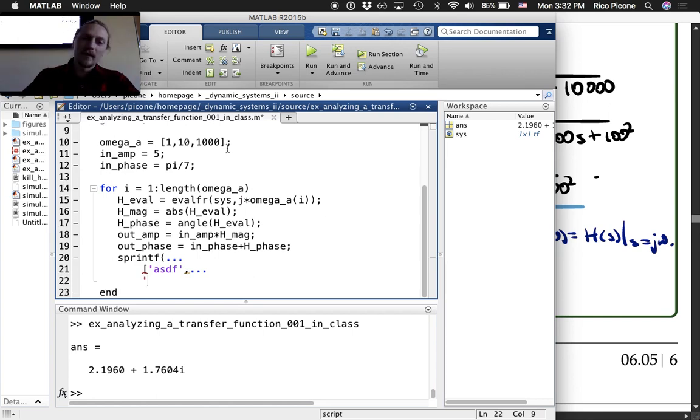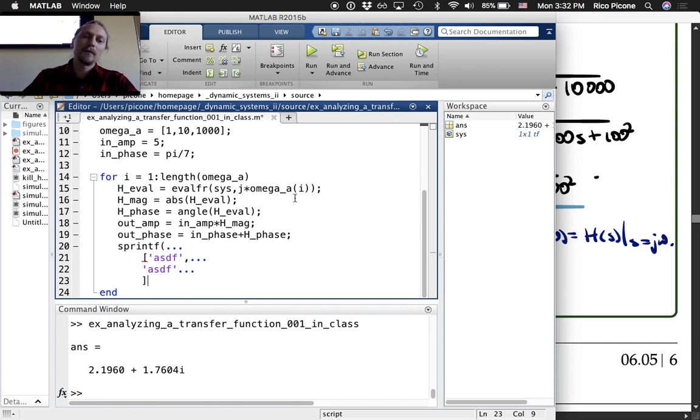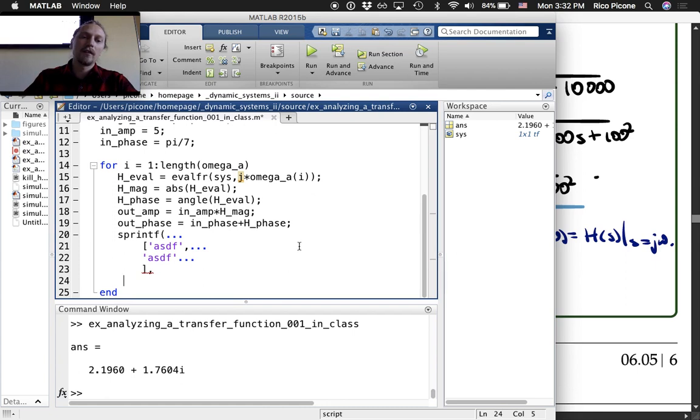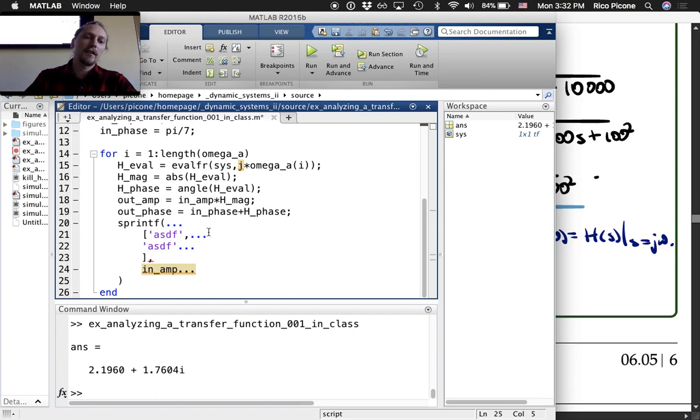Another thing there, and then finally at the end we'll close it. And then you hand sprintf your numbers. In this case, we're going to need to put in several things, like for instance, in amplitude might be a number we want to give it. And then we'll end it. I don't think you can put a semicolon, or it suppresses the output.